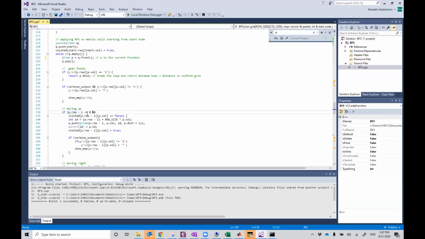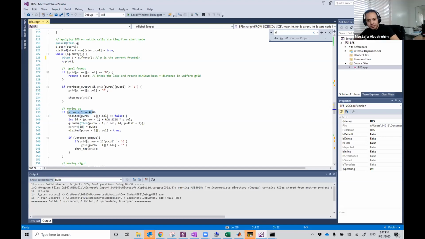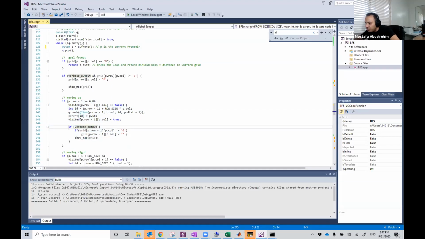Right. And here I am saying if it's inside the map, then do whatever. If it's outside, then this part will not be executed at all. So this is the part that shows that. It first plays with the grid. And this is actually a copy of the grid, not the actual one. I just copied it in that variable. If it's not the goal, because I don't want to mess with the symbol of the goal, any other cell I can do that. So the asterisk here means we explored it. Clear?